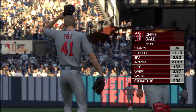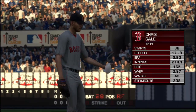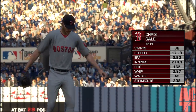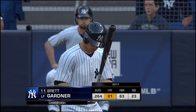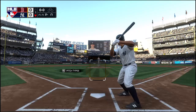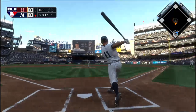Chris Sale is ready to go as he'll be on the hill for Boston. Dan Plesac, what's the word on him? Thanks, Matt. Chris Sale, you're talking about one of the premier pitchers in the game of baseball. Big fastball, 95 to 98 miles an hour. Wipe out slider. Great comparison. He's the closest thing we've seen to Randy Johnson. A nightmare against lefties. 3-pitch guy, fastball, slider, and a changeup that's getting better all the time. He is a definition of a true ace.